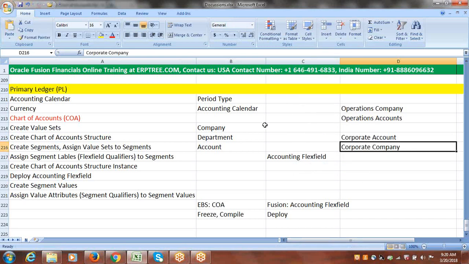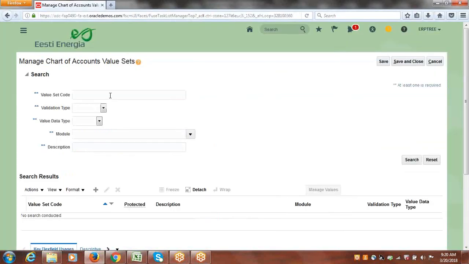After going through this value set definition, if you want to use the existing ones only, you can try in any Vision instance with these names. You can see the same. So search with corporate, and click on search. You can see corporate value sets in any Vision instance.